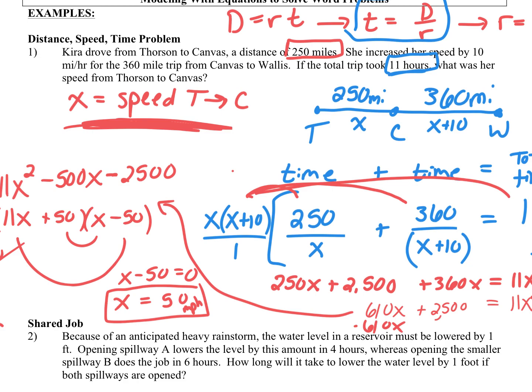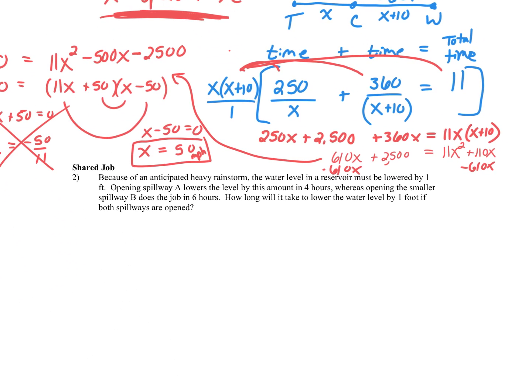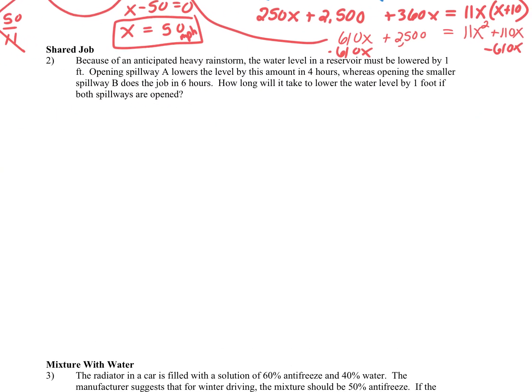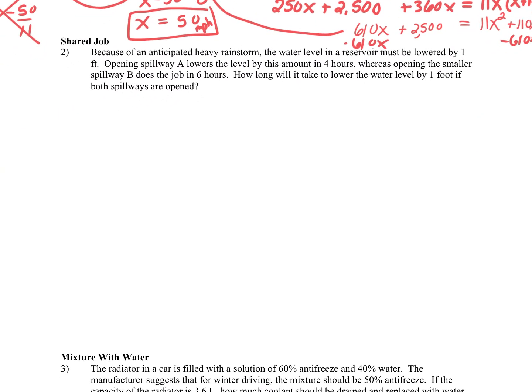All right, shared job. Did you do these in honors algebra 2? Like if it takes you 3 hours to paint one wall, and it takes your friend 2 hours to paint one wall, how long would it take you to do it both? Okay, so you have done this. Those of you that took regular algebra 2, we didn't do this in algebra 2, so this will be the first time you might be seeing this, but it's not bad.